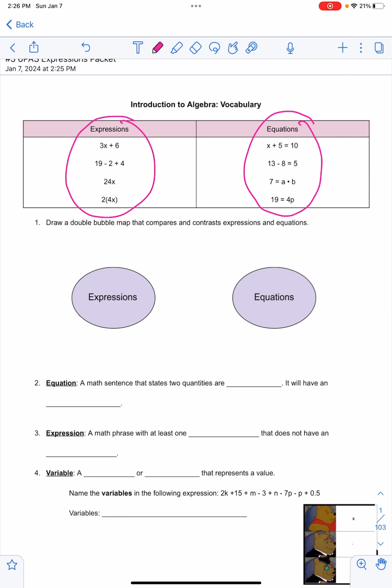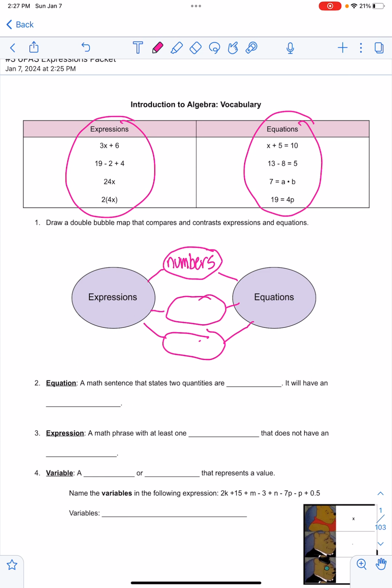Let's start by coming up with some things that they have in common. So in the double bubble map below, can you list something that you see in both columns? You could pause the video if you want more time to think. An example I see in both columns would be numbers. They both have 3s, 6s, 8s, anything like that. I see those in both expressions and equations. See if you can come up with two more. Pause the video, come up with two more things, then unpause the video when you're ready to check.